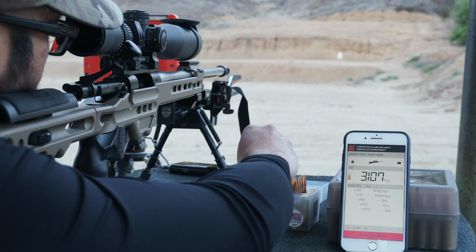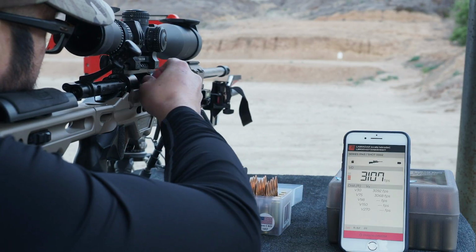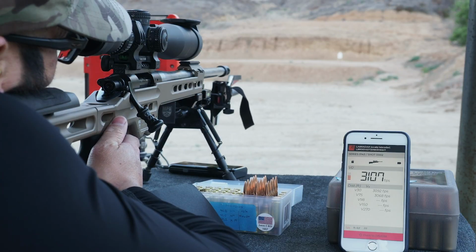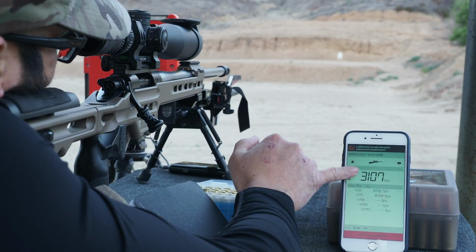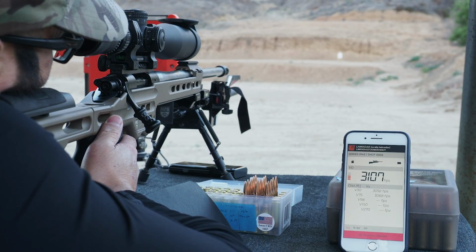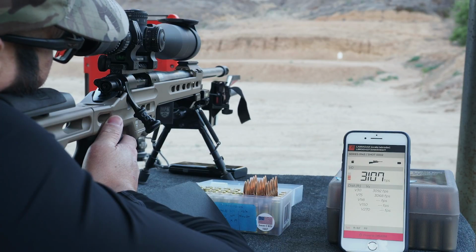3107. I'm not going to bother to write the rest of this down. I just need the first one written down for indexing on my notes, just in case I forget what's what. And the phone display went to sleep. That's the one thing you've got to worry about when you're using this thing: whatever smart device or app device you're going to use with the LabRadar, that thing is going to want to go to sleep, so you might want to adjust the display settings.